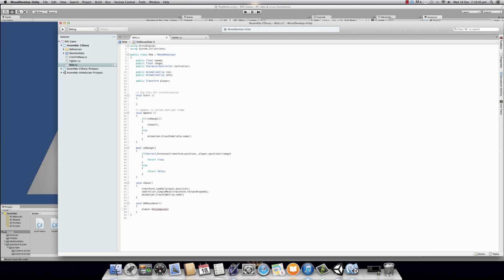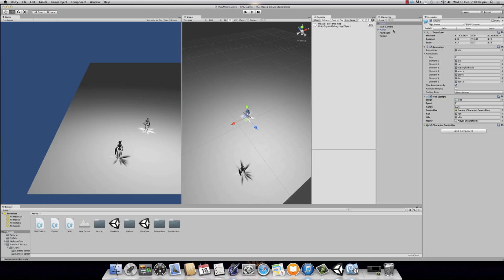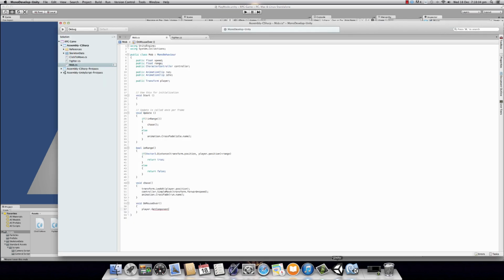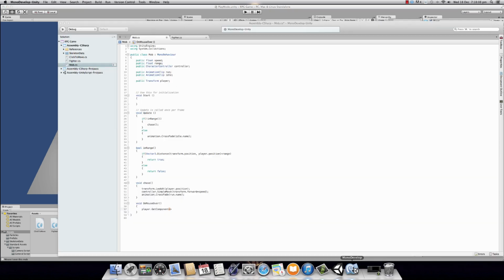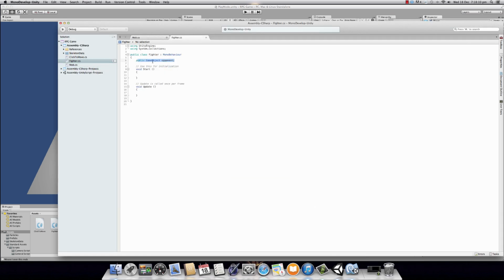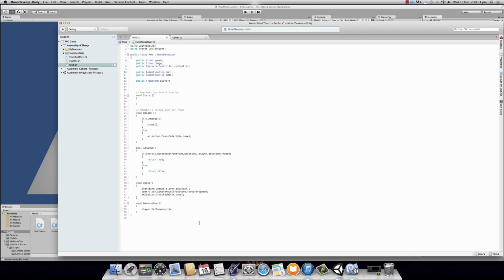So we're gonna get the component from our player object, and we want the Fighter script because we want to change the opponent variable in our Fighter script. So we're gonna say Fighter, and then run brackets and say dot opponent.